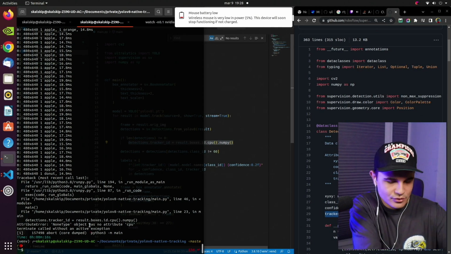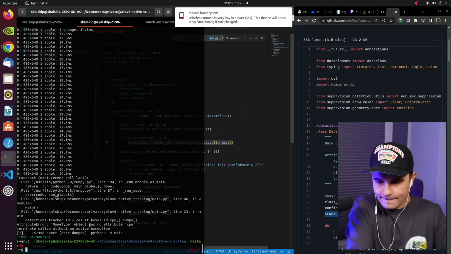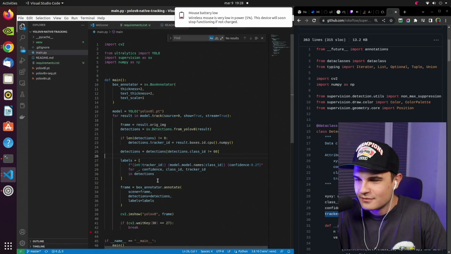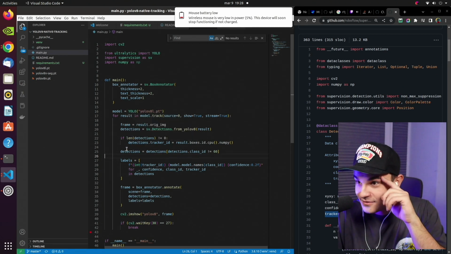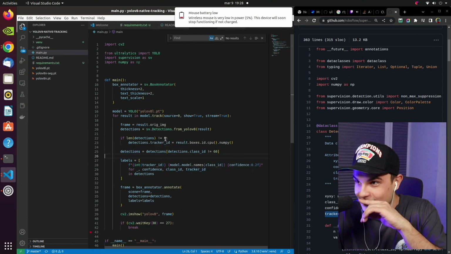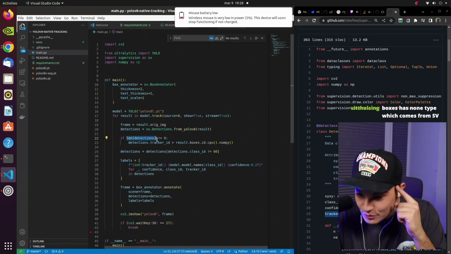That's weird. That would mean... Okay, sorry, once again. That would mean that the length of the detections is not 0. That would be really weird.